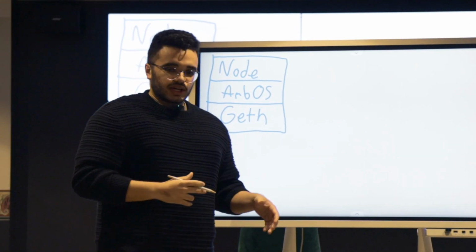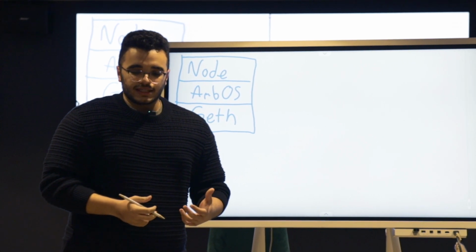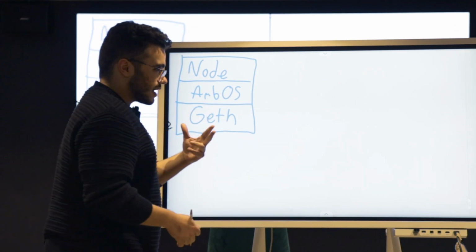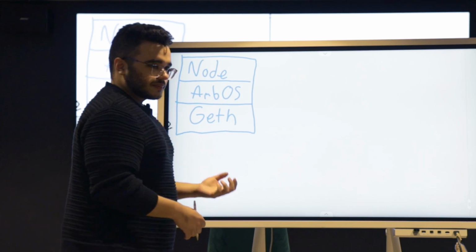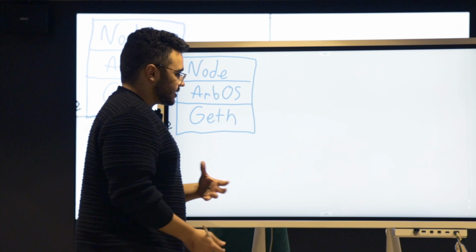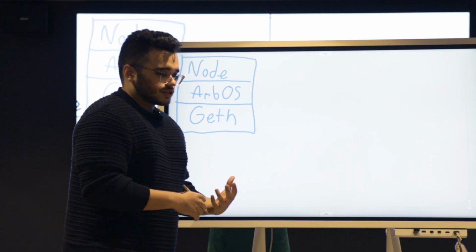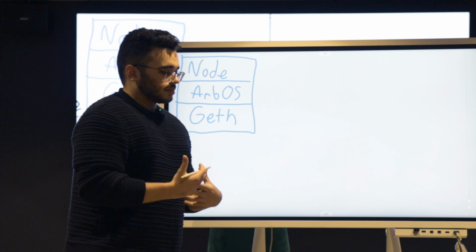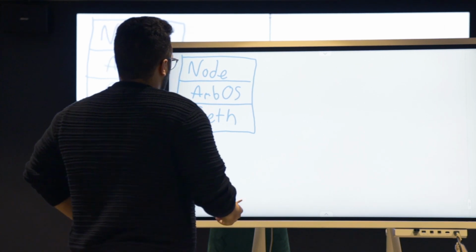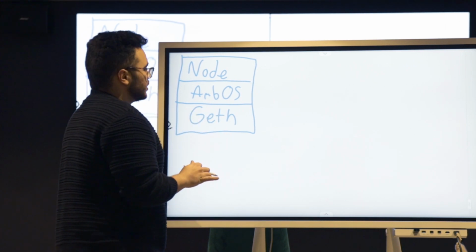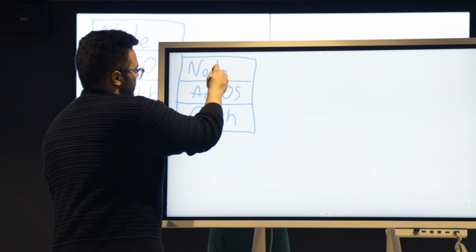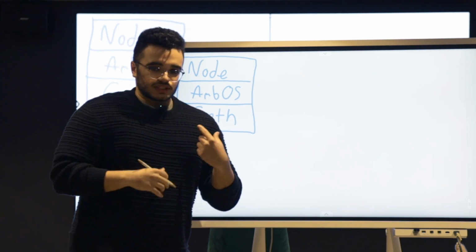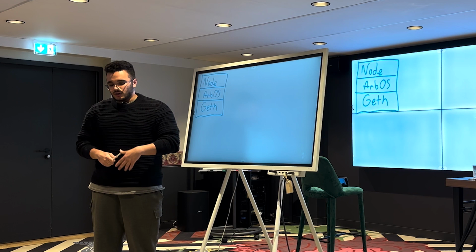If you go and check out the Nitro codebase, while it's not perfectly separated into three folders, there's really three functionalities: node, ArbOS, and geth. Obviously, the Offchain Labs team didn't write geth. They're using geth as a library. They imported it into the Nitro repo with some very minimal modifications to the block header so that it can essentially comply with the rollup protocol. ArbOS functions as the glue of the system. It's what connects the node software with geth and allows you to have this rollup protocol that uses the same tooling as Ethereum, right? Not just the AVM, but also RPC calls, right?